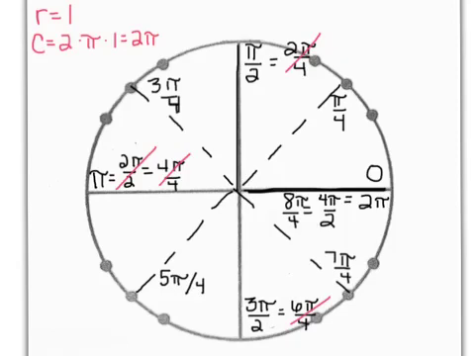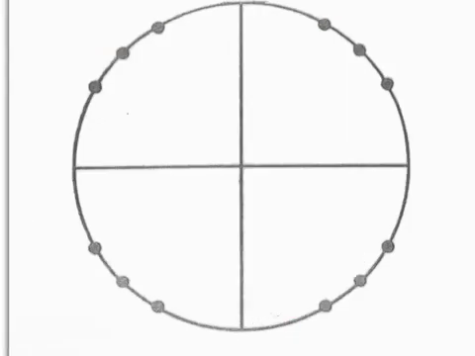Okay, I'm going to move to a clean unit circle for a second. You keep drawing on your same diagram, but I want you to be able to see the circle being divided up in a different way. Last time we were cutting the circle in halves and quarters and eighths. We started with one whole circle. We cut it in half, so we had just the top half. We cut that in half again, so we just had a quarter of the circle. Then we cut that in half again, so we only had that much of a circle. Remember, this was pi over 4, 2 pi over 4, 3 pi over 4, 4 pi over 4, and so on.